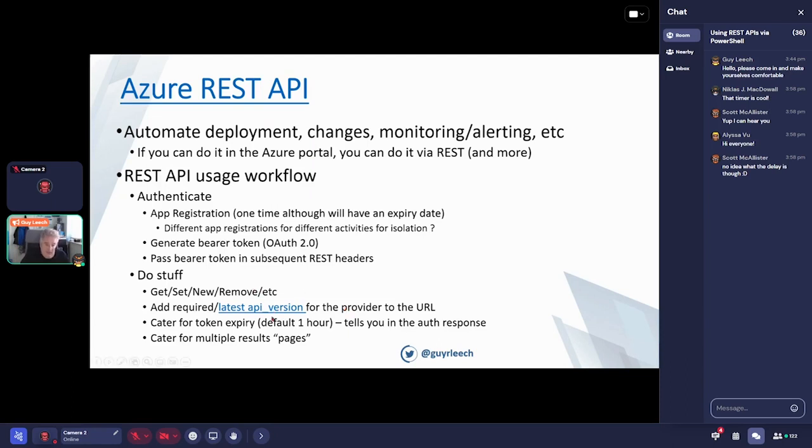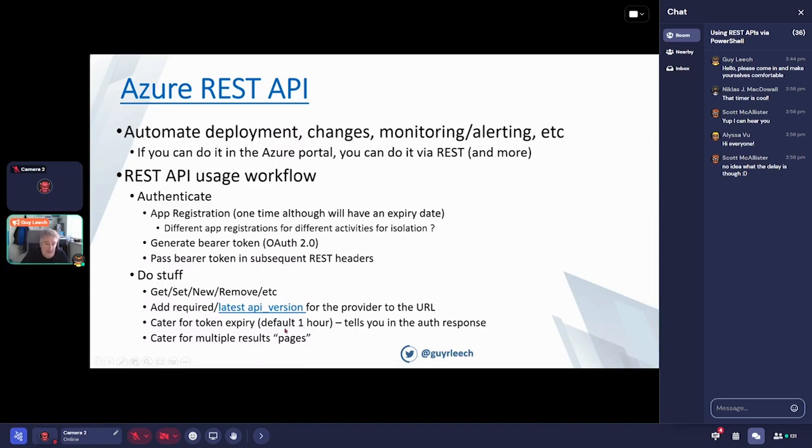I'll make these slides available afterwards. That's a link to a quick bit of PowerShell that will show you how to get the latest version of the API. And the function that I've got here will also figure out the latest release version of the API if you need it, because I wrote a script that will query every resource in a given subscription or resource group, and trying to figure out all the API versions manually for that was a pain. So I made it do a dummy query where it returns a list of the valid APIs, and you just sort them and pick the latest release one.